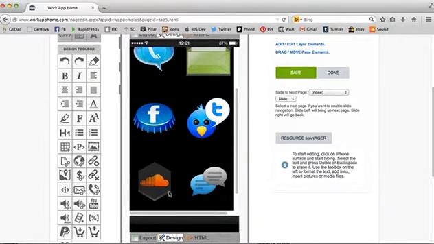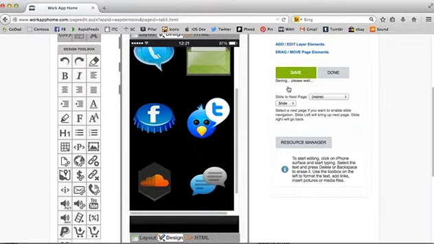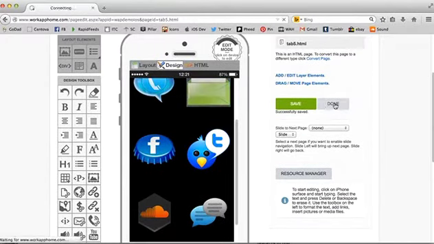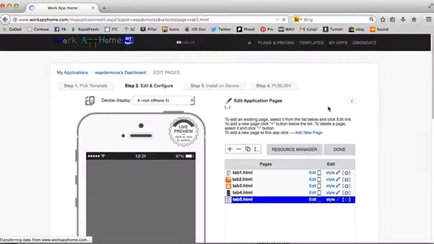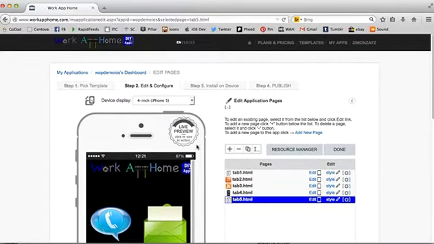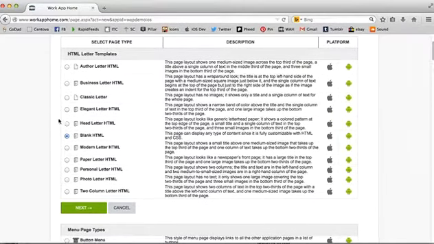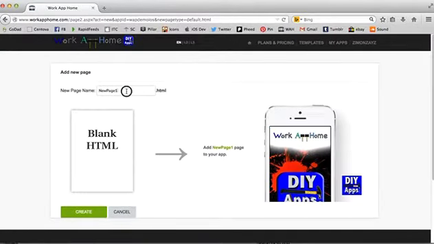And these other ones down here, we'll show you later on how we can build it. You just tag these to other different pages. Maybe I'll just show you a quick one, and then we'll call it quits. I hit done after I hit save. Let's do where the plus sign is here. I'm going to add on a basic blank HTML page, and then I'm going to call this SoundCloud.